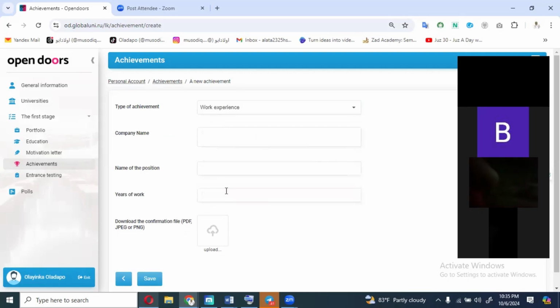This is where your CV comes into play. This work experience is a bit tricky, but at the same time, you should be careful about it. Tricky, I mean that when you write your company name, let's say you have about 7 years of experience and you have worked in 4 or 5 different companies. You cannot upload your CV only once. Please get this aspect very clearly. Don't just upload your CV and fill in only one work experience.